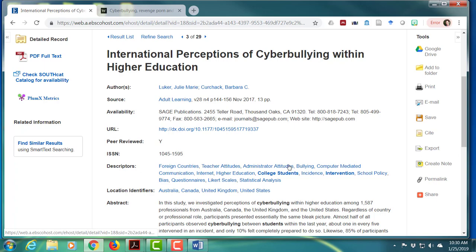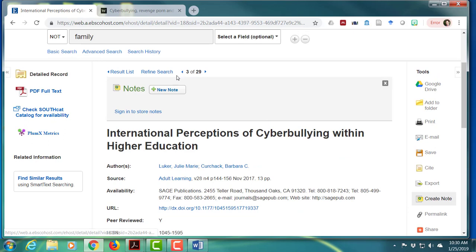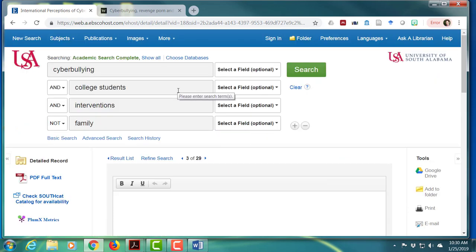If you click on export, that's to export it to something like bibliographic management software such as Zotero or Mendeley if you're using one of those, and I think that you should probably be using one as a graduate student. And if you click on create a note and new note, you can type up notes as you read the articles.